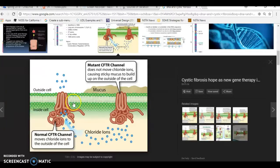But in baby Riley's situation, they had a damaged gene that made a damaged protein, and you can see the chloride atoms aren't flowing through. In fact, they're not flowing through, and then something is on the surface of the lung cell. It's mucus. So when mucus coats the outside of the lung cells, it's not good at transporting air at that point. So the lung cells are coated in this mucus because this protein made by a damaged gene on chromosome 7 just doesn't work. And when it can't pump chloride atoms across the membrane of the lung cell, mucus builds up. Baby Riley could potentially suffocate.